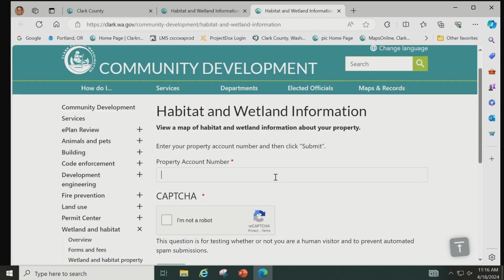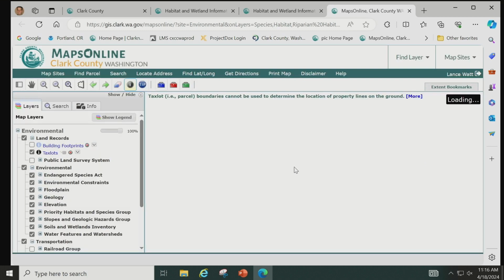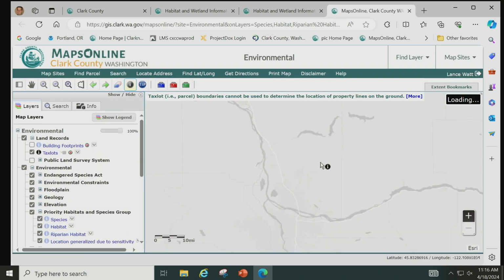All right, so for this one, we're doing 186546000. Depending on your connection speed, it should get you where you've got to go.